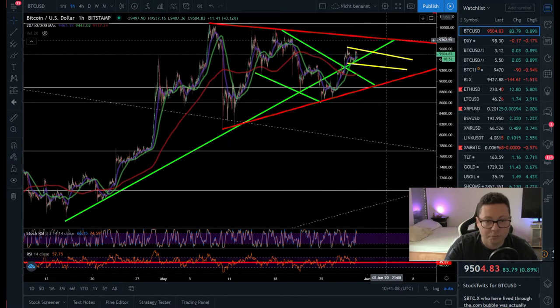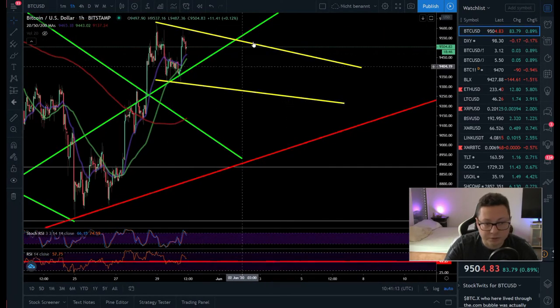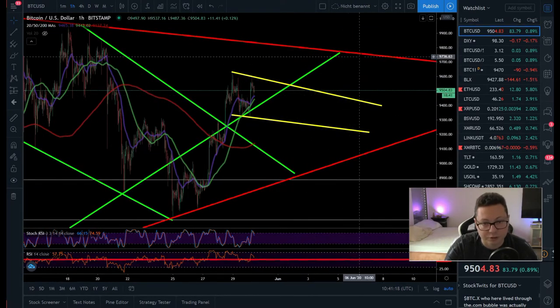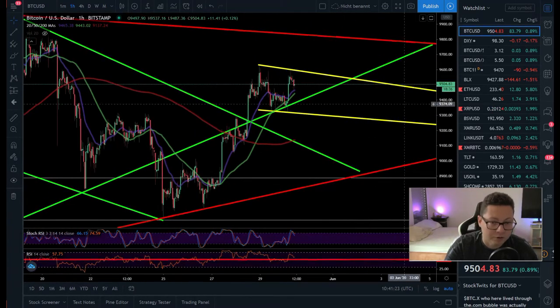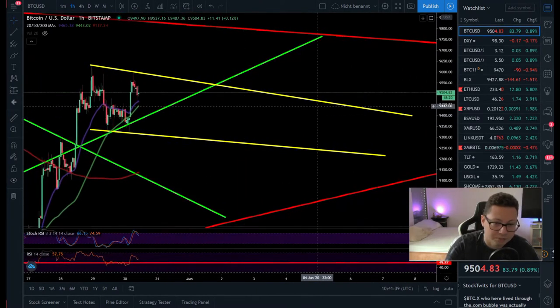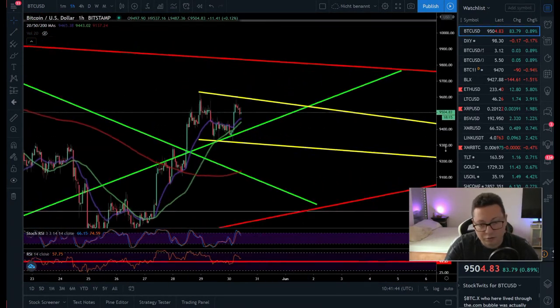We're waiting for the breakout to the upside or to the downside. Currently we don't have enough data, but it is possible we're going to stay in this channel. It is a bullish channel that could take us towards the main resistance of currently around $9,800. If we break that level and also break the $10,300 resistance, I'm going to be completely bullish — then we could be heading towards new all-time highs, potentially testing $14,000, $16,000, and $20,000 again. But currently we are still in this potential bullish pattern within this consolidation wedge, waiting for the breakout.